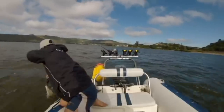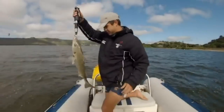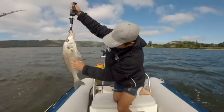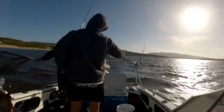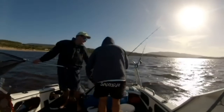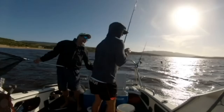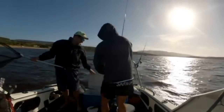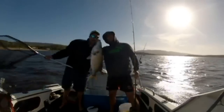They reach maturity at around about 39 centimeters. Legal size for me is also 40 centimeters, and the bag limit for them is actually 5, which is way too much. So guys, please catch 1 or 2 for the braai, but don't keep 5 fish. You can imagine if every angler that goes out there keeps 5 grunters, there'll be nothing left. They reach maturity at about 39 centimeters, and that takes them 3 years.